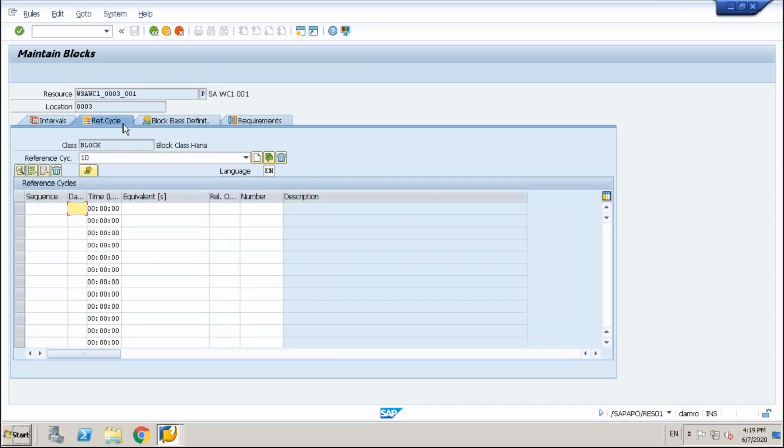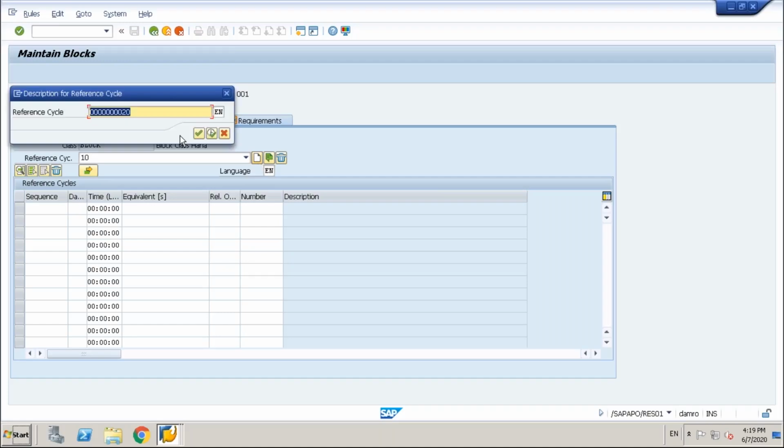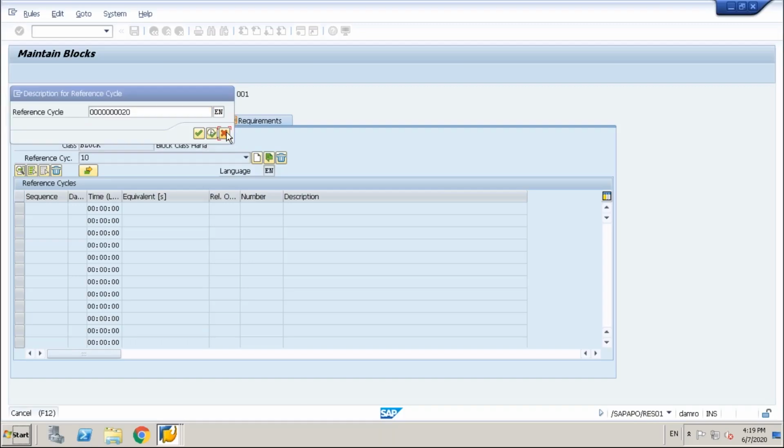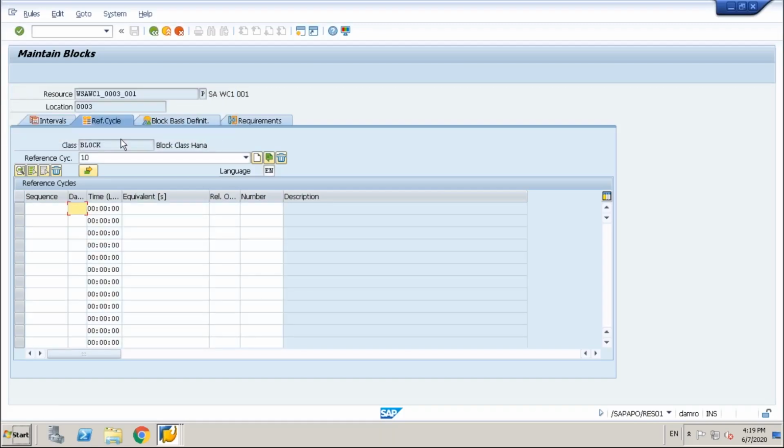In the reference cycle, I create a reference cycle, here I give sequence is 10. Every cycle is 7 days.